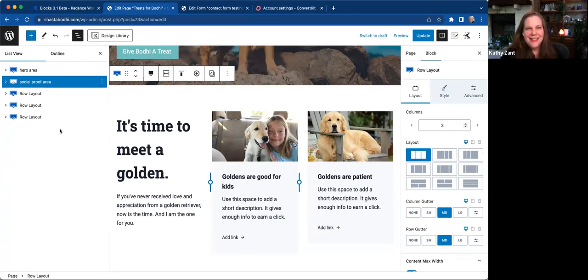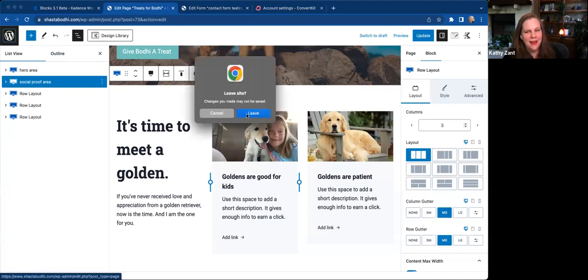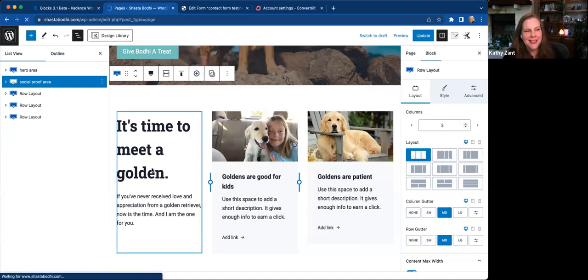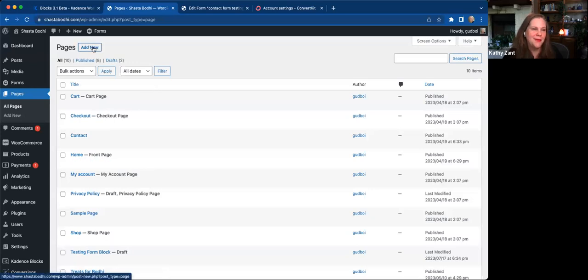I'm done. That's enough, right? But wait, there's more. There's always more. There is so much more. Let's get to another page. I know that is enough. Doesn't that feel like, oh my gosh, what a relief? This is all good stuff.